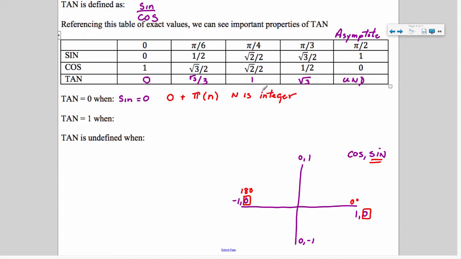It's just a fancy schmancy way, pinkies out, you're at the dinner party with all the math teachers, talking very fancy, and you're saying, oh, I know when sine is 0, it's at 0 plus pi n. It just tells us that it goes on and on. Same thing for tangent equals 1, right? Tangent equals 1 anywhere that sine equals cos.